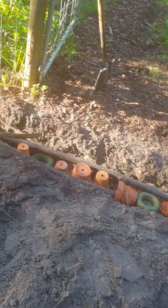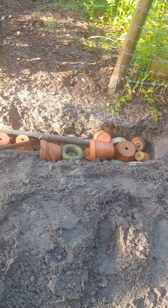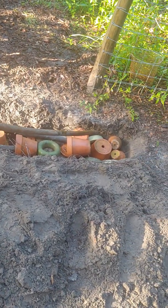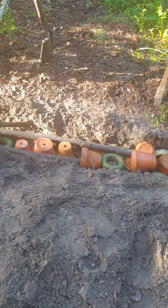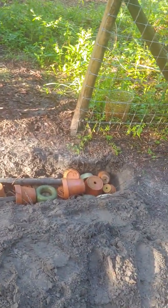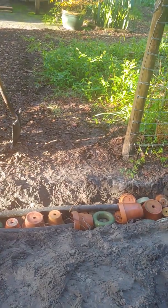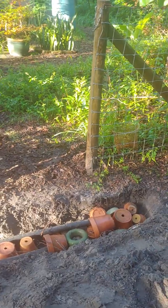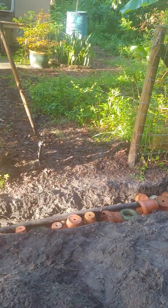I've got some pipes here I pulled out of the woods that we're trying to compost, but since we know plastic doesn't compost, pulled those out of the woods. I've got some old terracotta, I guess they're called terracotta, clay pots that I've thrown in there. What I'm trying to do is create a French drain while simultaneously combating mosquitoes off my hands and trying to keep from shaking the camera while I pull the mosquitoes out.